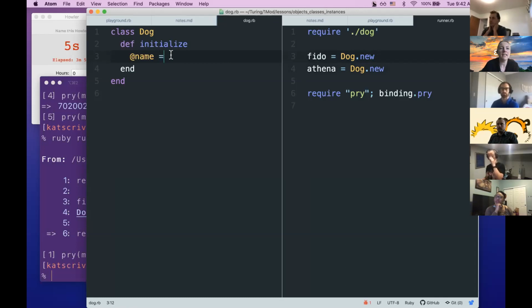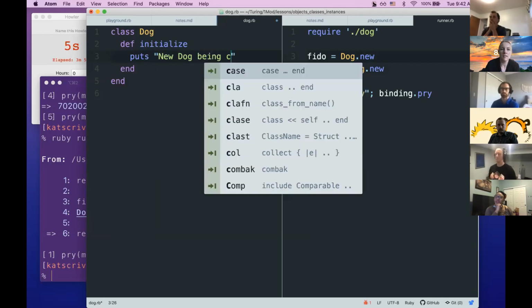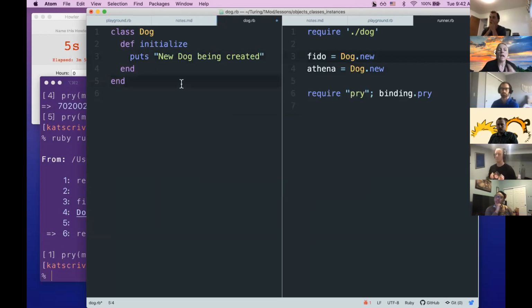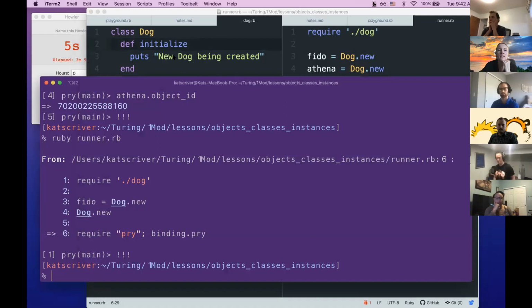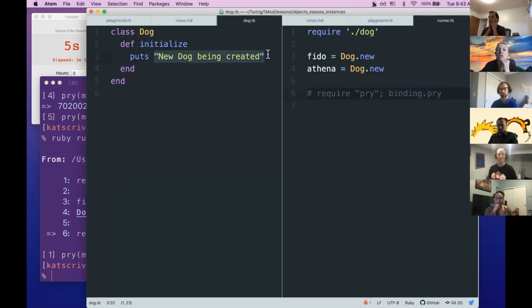Actually, before I do that, let me show how this is being run. Every time we call .new, this initialize method runs automatically one time. So if we run this, we should see this string of puts new dog being created.